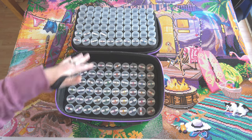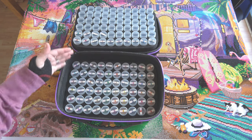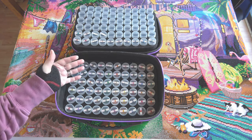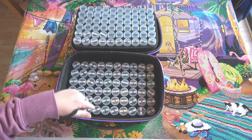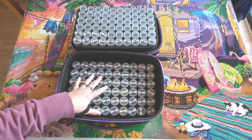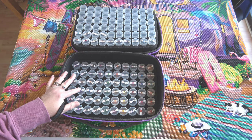And actually the same muscle memory thing that I've talked about before came into it. So I don't tend to organize my drills in any particular order. I tend to, in fact, with Diamond Art Club, just keep them in the order they come in very often. And then I find that once I've done a bit of work on the painting, I kind of learn a muscle memory for where the drills are. So I see a symbol on the painting, I kind of know where to reach for it. And that was still intact, even though there were 74 colors to test me a bit further. I guess with 98 by 70 centimeters, I had plenty of time to learn them, but yeah. That wasn't a problem.